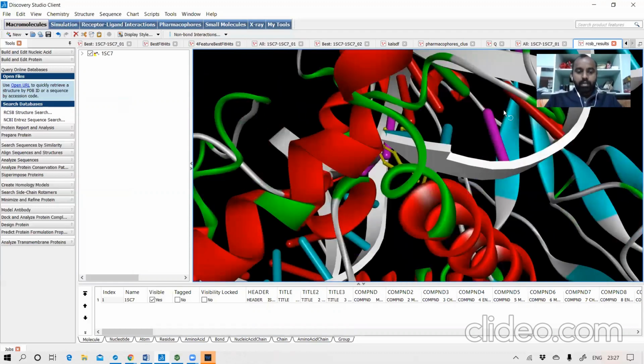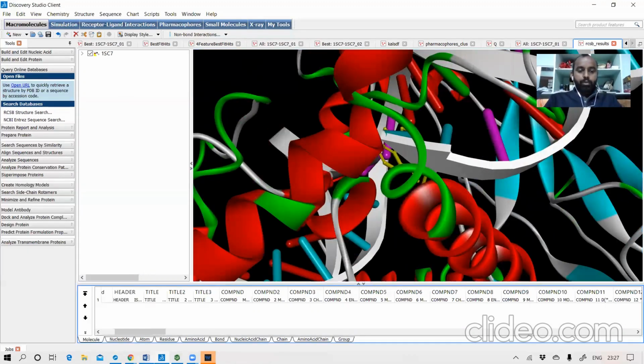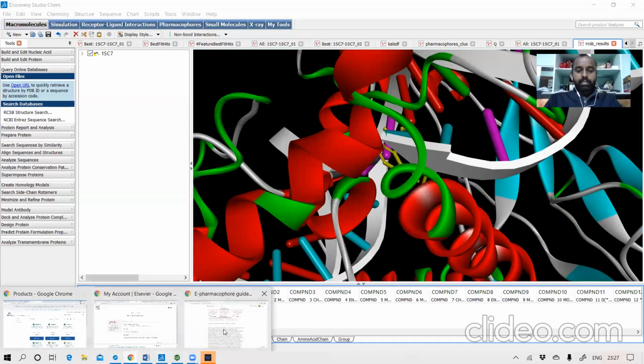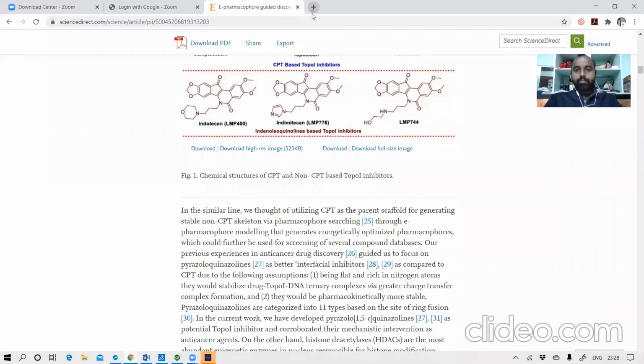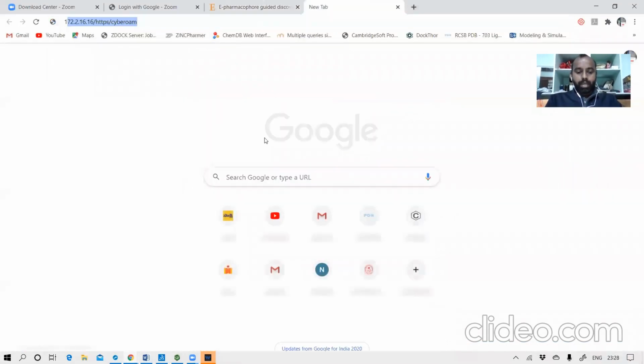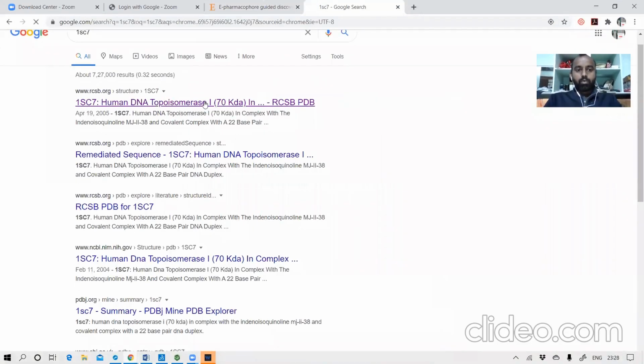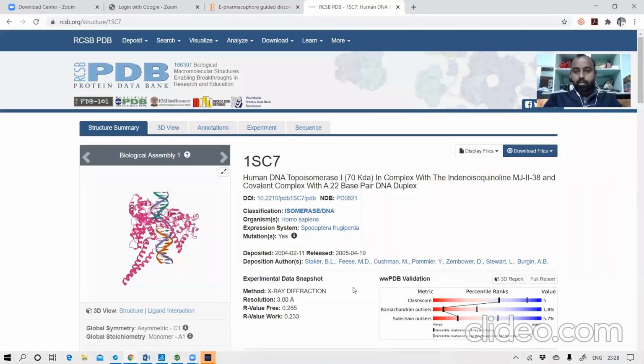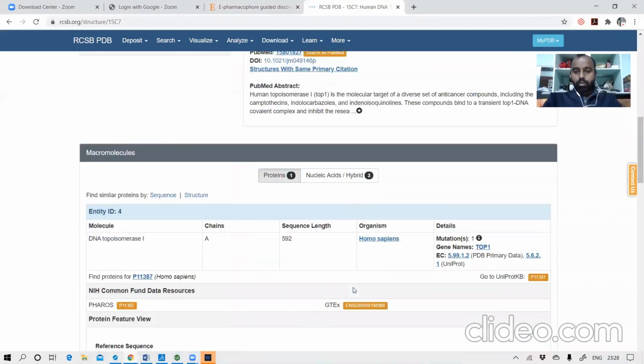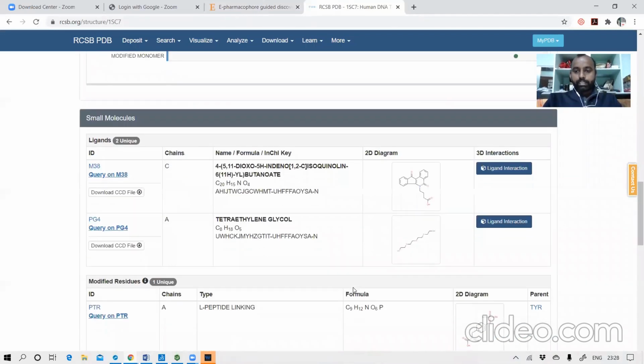This is the fundamental information which you are getting from the active site of 1SC7. You can simply go back to the database and type 1SC7 in Google. Once you do that, it will go to DNA topoisomerase 1. So here I'll show you the fundamental aspects of interaction of your ligand.